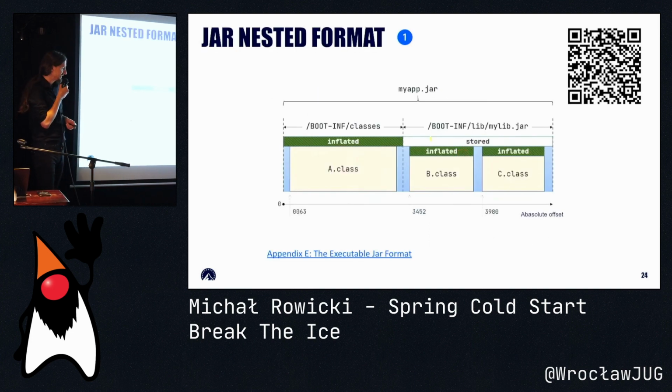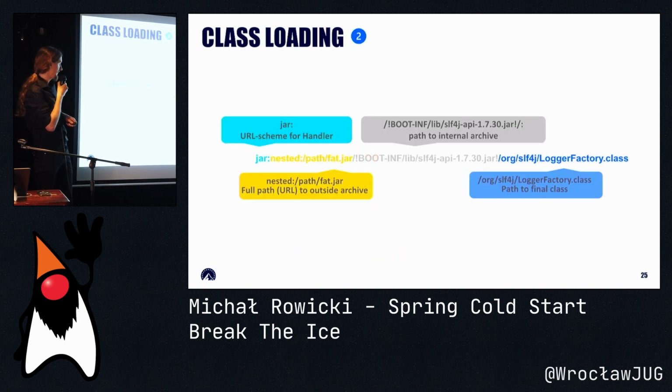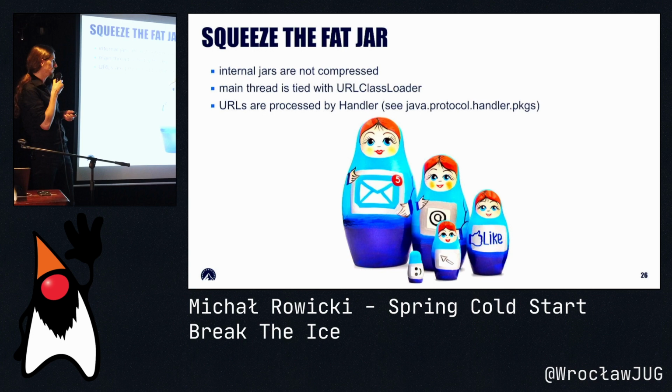And this is how it looks based on the documentation of the Spring framework. We have inflated jars, these Matryoshka style jars, and they are inflated. In common language, it means they are not compressed. So we don't spend time on decompressing these jars when we would like to access one or another. Okay, if someday you debug some issue and you meet this kind of URLs, it means that we have class loading done by the URL class loader.